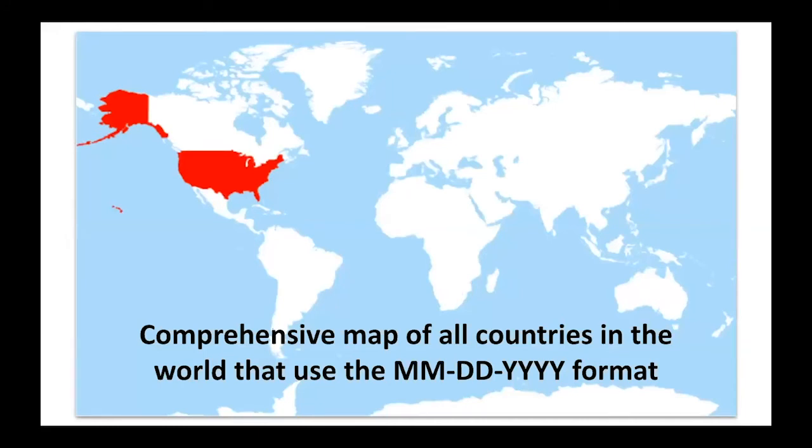So this image of a map shows all of the countries that use the month, day, year format. And as you see, it's really only used in the United States. So in addition to benefits like the sorting and the versioning that we just talked about, international projects will really benefit from using this naming convention standard.